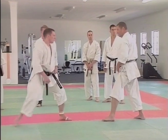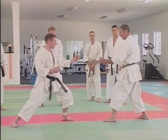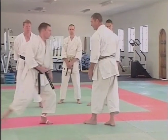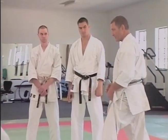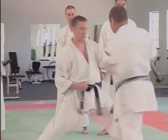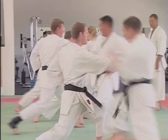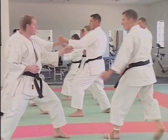The third one we're going to try today is if he moves his front leg, if he kicks with his front leg. So he comes up slightly with his back leg. I'll move slightly away, I'll move up that way, left Yakuzuki. Right, let's recap. Right Yakuzuki, left Kizamizuki, front leg. For an evasive technique to be successful, timing and distancing are of utmost importance, and these elements can only be improved with many repetitions.